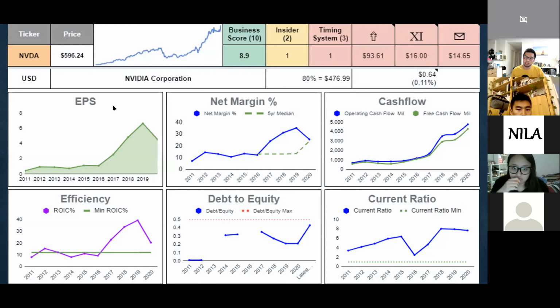The second is the company that I personally invested in, which is Nvidia. This company deals with graphics cards for gaming, and they're quite responsible for a lot of the Bitcoin or cryptocurrency processing power, as well as AI processing and self-driving or autonomous cars. They're involved as well. So this industry covers a lot of areas.